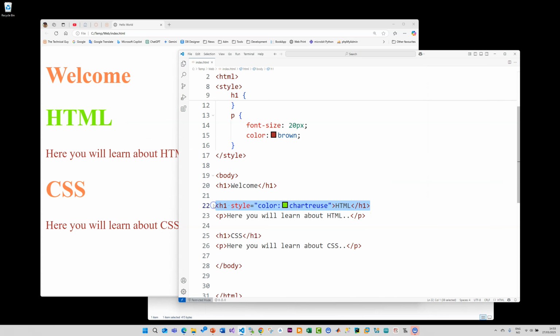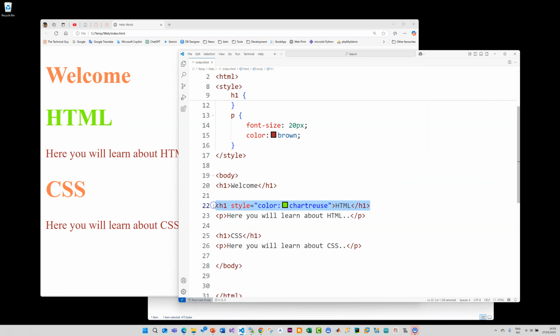So here we are using what you call inline CSS. You can use that to change the styling for parts of your HTML like this, while this welcome and CSS, which you have here and here, are using the internal style sheet that we have created here. So this HTML page is using an internal CSS style sheet, which is the default for all HTML tags, but if you want to change it for specific elements like this one, then you can use what you call inline CSS, which you see an example of here.